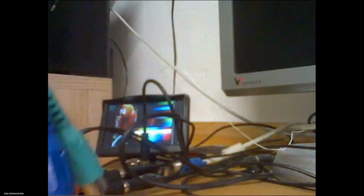Oh, truly a weapon for the composite cables. Well, in the meantime, component to VGA cable. Look at the shiny box I'm dangling in front of you. We see a cable, yes.